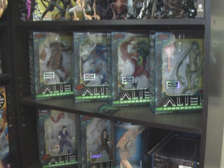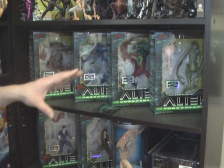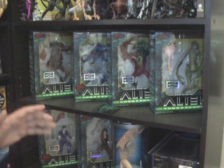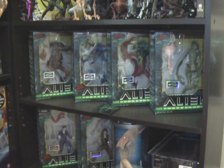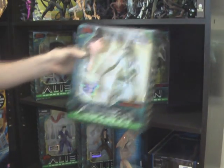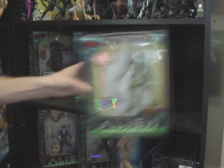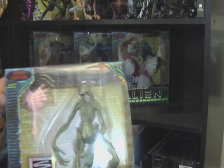Alright, when Alien Resurrection came out, I was pretty excited because prior to the other Alien movies, I was either too young to have seen them in the theater, or I think I was in Germany actually when Alien 3 came out. But Alien Resurrection came out when I was in the States, and I was pretty excited because I was actually near toy stores that would sell any collectibles. But anyways, I pretty much picked up every Alien Resurrection figure that they made. That's the newborn alien. Of course, if you've seen the film, pretty grotesque looking.